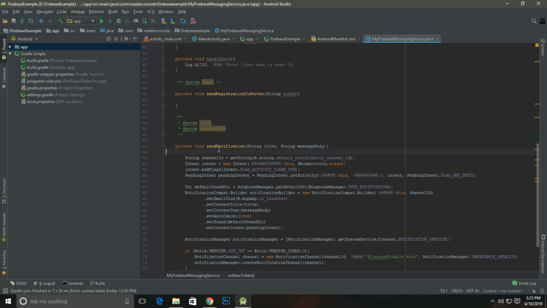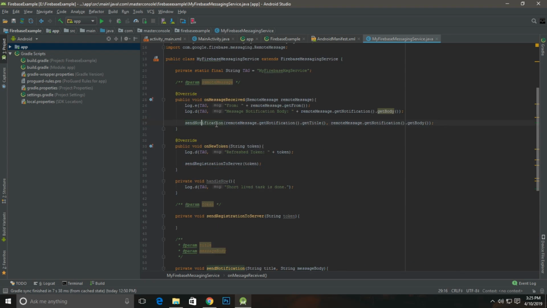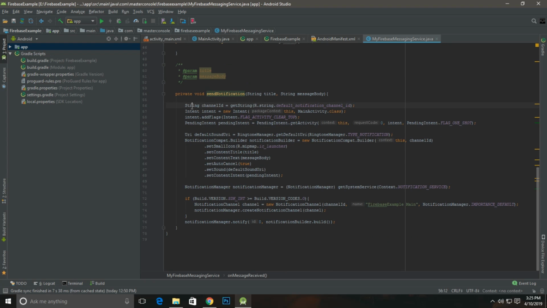And here we create the send notification, and we pass on the parameters title and message body, and we get it from this method. After that we create a string for the channel ID, and we get the string from the default notification channel string.